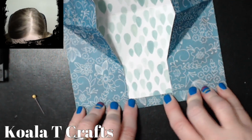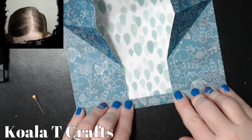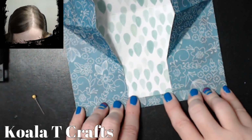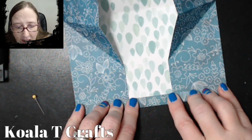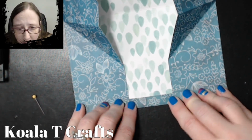If you have some of this paper that's going off the edge, you can go ahead and trim that at this point. Do you see what I mean? It makes a little bump here because of the foam, so you don't actually see the magnet there. It's a good way to hide it. Sticky tape and glue on top. That's a good idea. Anything to keep it from falling apart, right?